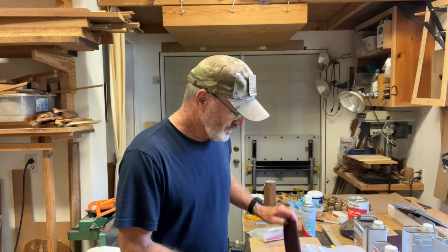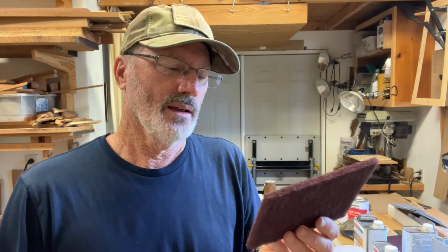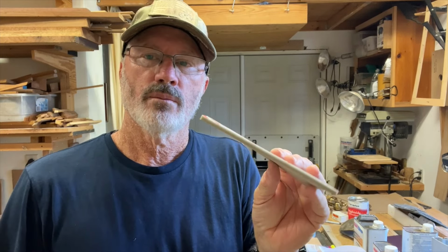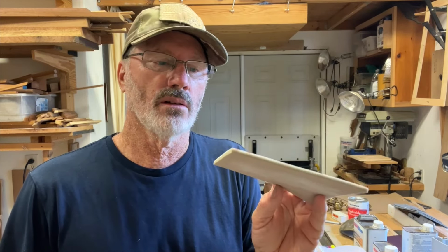Another thing I've used is this 3M maroon pad. I think this is supposed to be about the same as 320 grit paper. And I've used gobs and gobs of this. I buy by the box full. I recently was introduced to this 3M superfine pad. A guy at the boatyard gave it to me. They're very expensive, but it really works great and it lasts a long time. And I use this on the mast.